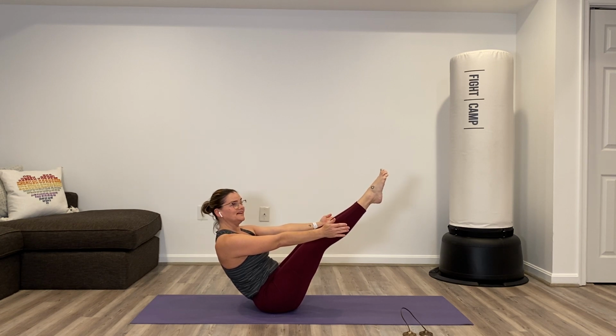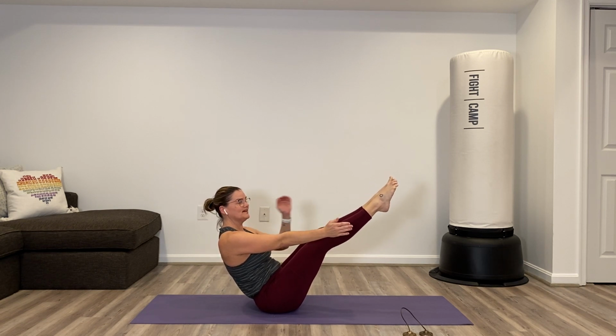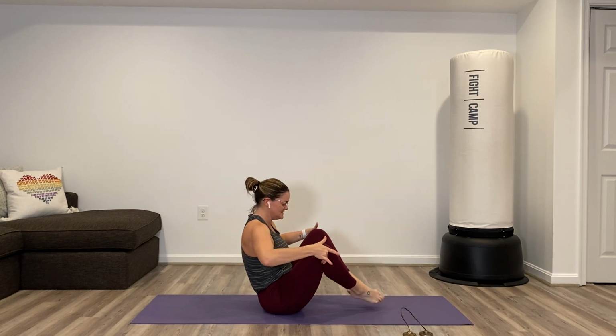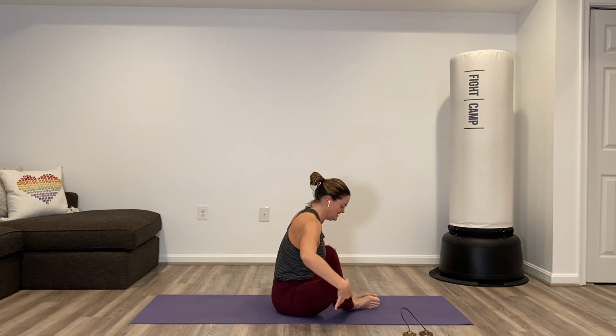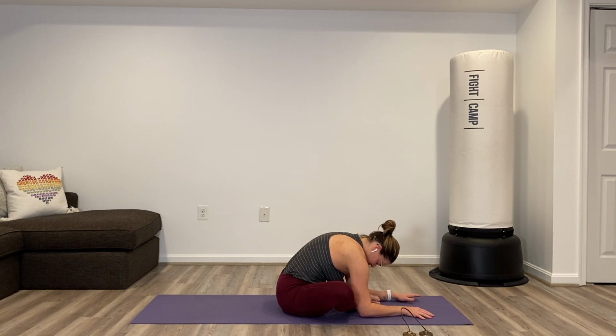Hold it here for a count of 10. Five, four, three, two, one. Baddha Konasana, soles of the feet together. Point your knees out to the side and let your body fold over.